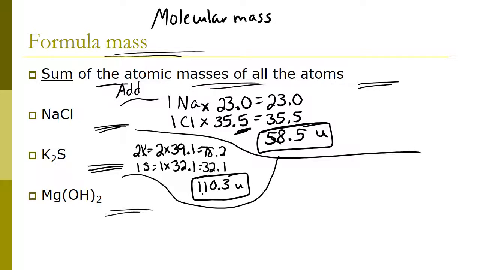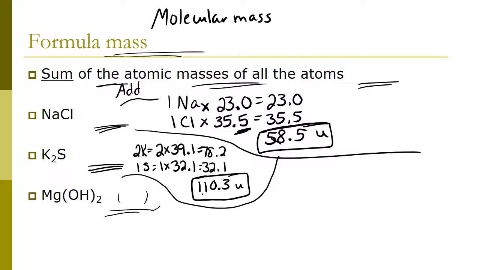Okay, there's one more down at the bottom. This is magnesium hydroxide. We have a special OH that is called a polyatomic ion. We'll see some examples of those. That's not one that I would expect you to be able to name, but we will see some stuff like that later on. Now, it is fair game to be able to figure out how to find the formula mass, though. Now, on this one, it has parentheses.